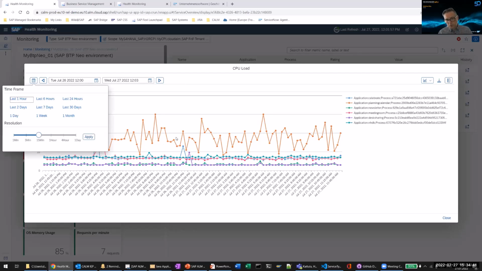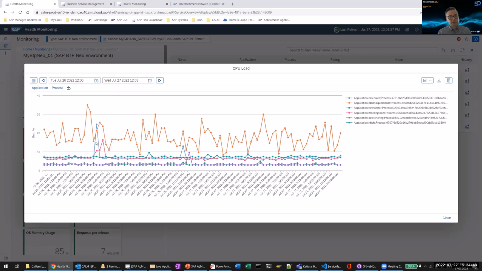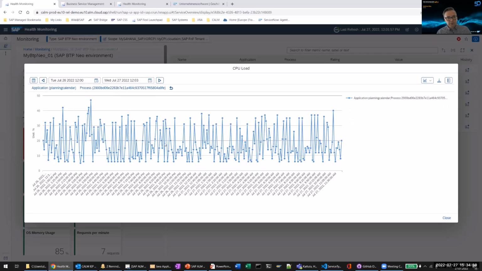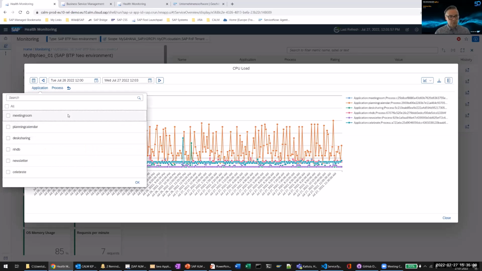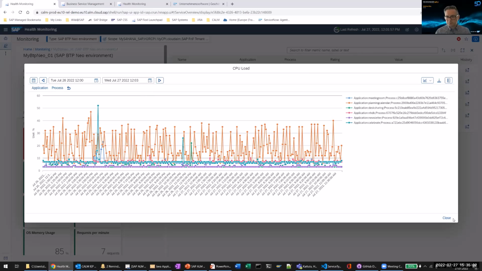So now, to not have too much data, we have a 15 minutes resolution, but we could also change this. You can say, I want to have this in a 5-minute resolution. And then again, you could have this information for all applications, but in this case, I guess it's better to focus on one of these to analyze in detail.